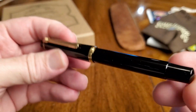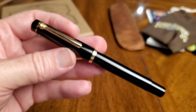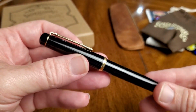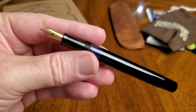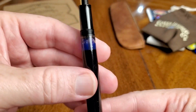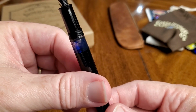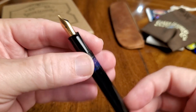So, like I said, very simple, classic, reminiscent of a Pelikan pen, but not like a Pelikan pen. It is different. I like it, and it is piston-filled, and that probably makes people think of the other pen as well. One other thing that it has in common, but actually I like this better than some, is its ink window. It is a nice, clear ink window, easy to see. I have some blue Lamy ink in there right now because that's what I had at my desk when I got the pen, and I wasn't waiting until I got home.